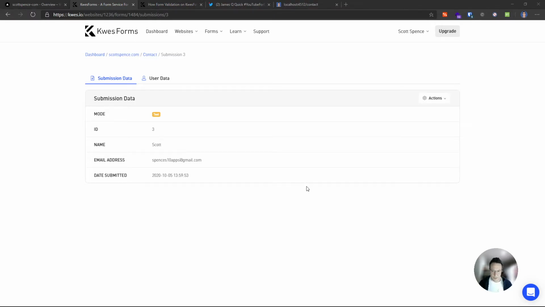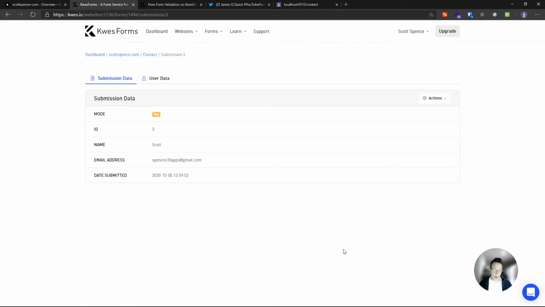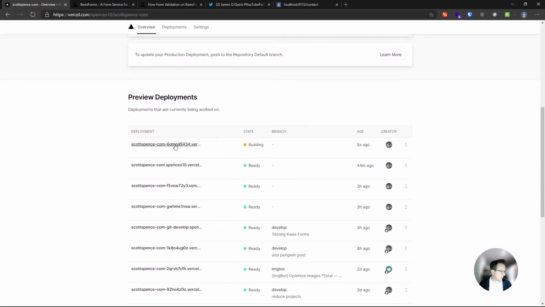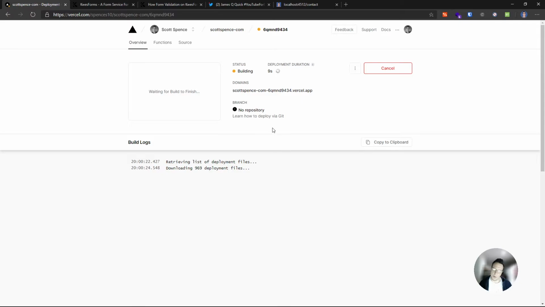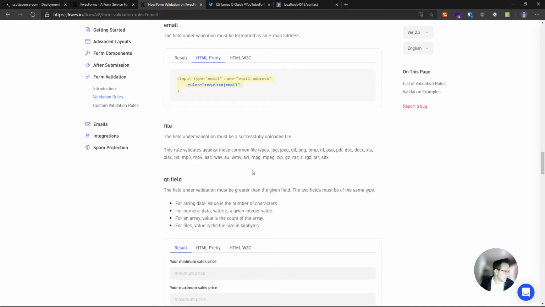So now we've got it in dev. Let's try to push one up to production. I use Vercel for my hosting, so VC is just the Vercel command line, to run a build on what is currently in your project there. So that's going to go up to Vercel here, and we can watch this build, but it takes 3 minutes, so we're not going to do that. I'm just going to need to fill the time with me talking about the other stuff which Kwes has to offer. So let's just take a look at this validation again.